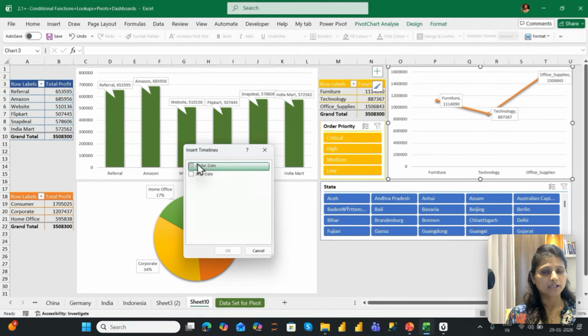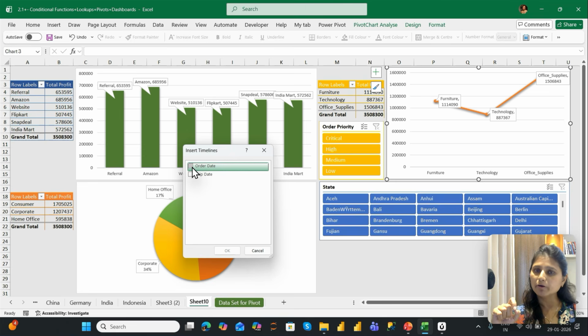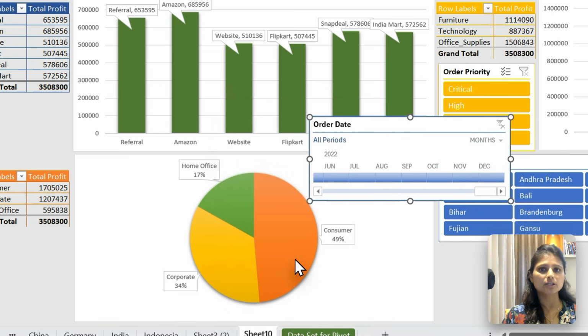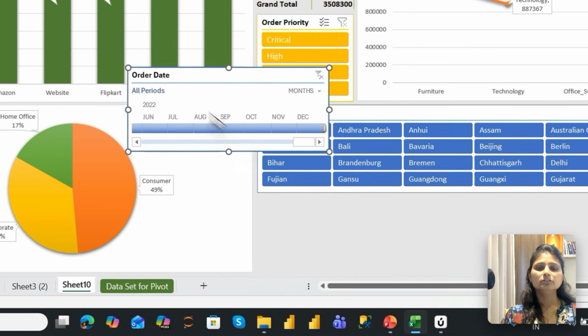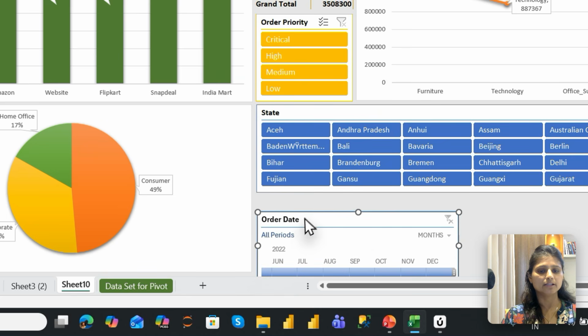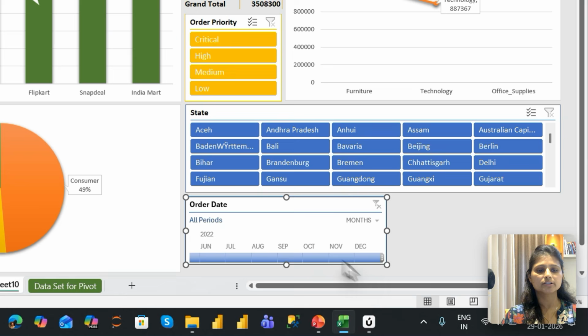When you click on timeline, it will just list down the names of the columns which have date or time properties. So I'm getting only two, order date and ship date. I'm selecting order date and I'm saying okay. Now, with respect to the order date, my timeline is ready. I'll just try to arrange the timeline in the space I have over here.